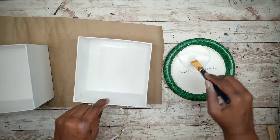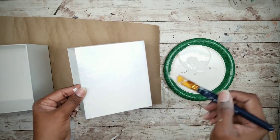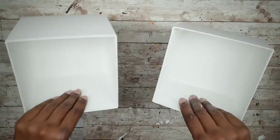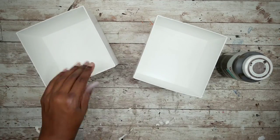Now you want to start by placing a layer on the inside, and then make sure you get those corners and the edges as well. And then apply a layer to the outside. Now when that final coat is dry, we will be using this Waverly Antique Wax to add the wood accent trim around the bottom edge.